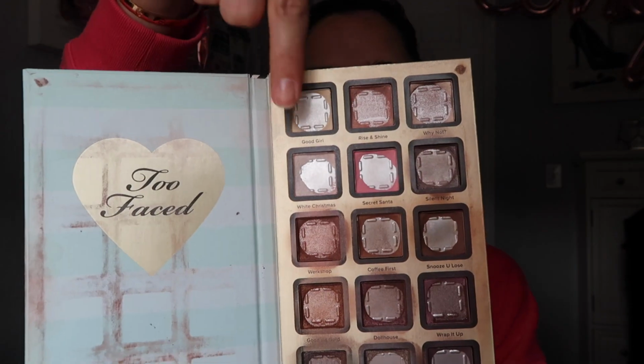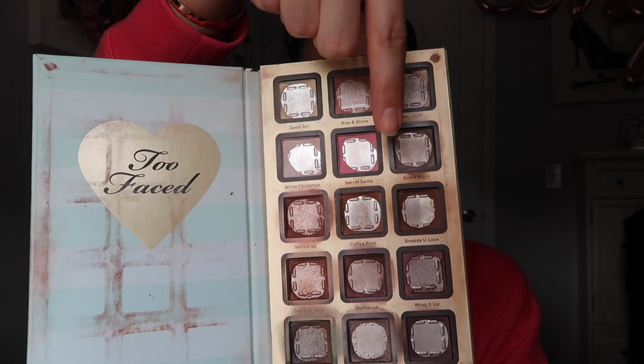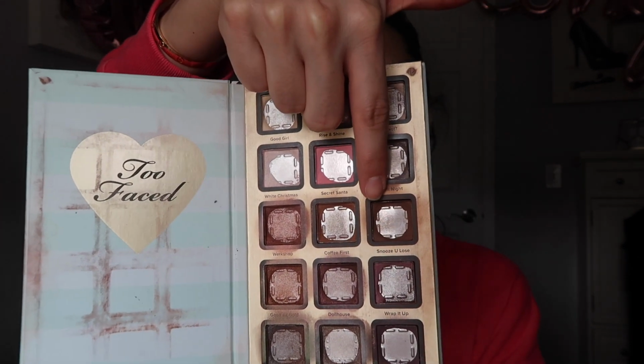Okay, next I'm gonna be using my Too Faced Best Year Ever 2008 palette. And honestly, I think it's the first time it's ever happened, but I'm actually going to be completely panning, like finishing this palette on this video. So we are going to be using these two colors right here and this bronzer shade and this brown matte shade down here. Literally nothing left in this, guys, so I'm super excited to be finishing this. Is it dirty and nasty? Absolutely it is. But don't act like your palettes also don't look like this when you're using them every day.